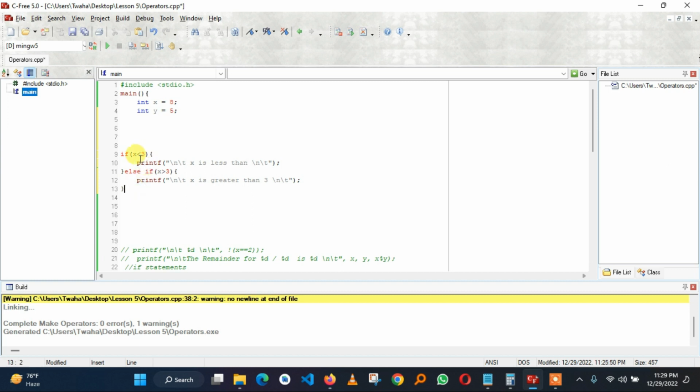For the first comparison, I said if x is less than 3, print out x is less than 3, right? Otherwise, if it's not true, check the system again. If it's not less than 3, maybe it's greater than 3. If it's greater than 3, print this, okay? Or else, otherwise, if these two arguments are not correct, then you can give me something else if I still want to do this. Then I'll say else, give me something else.